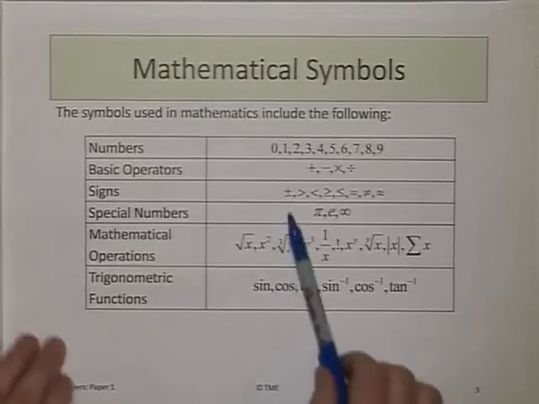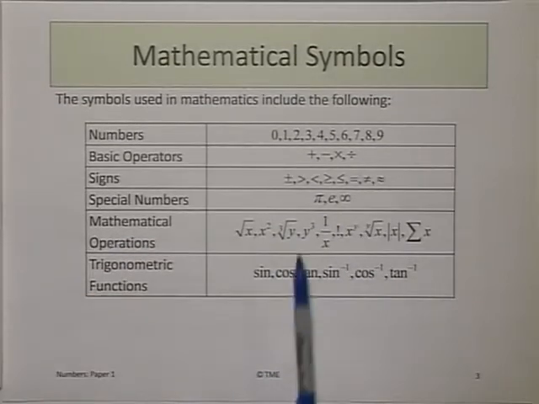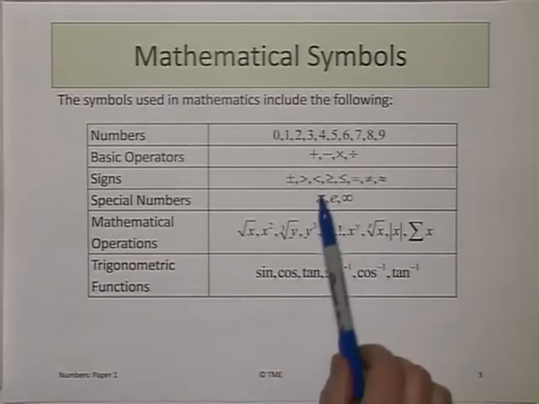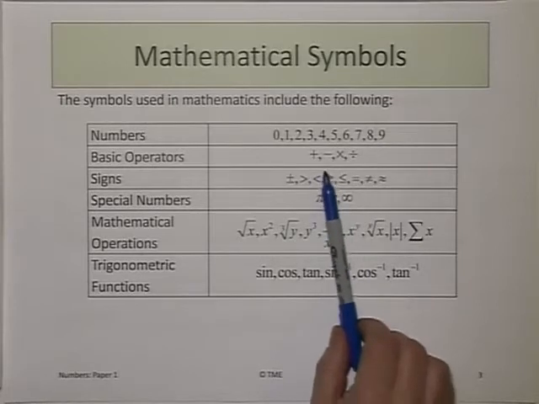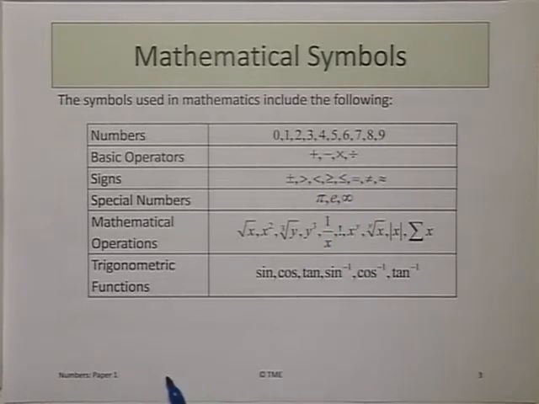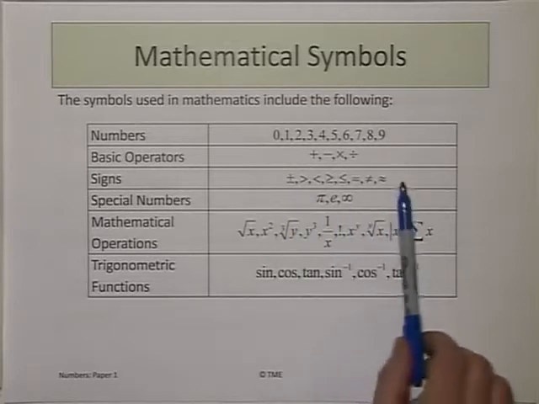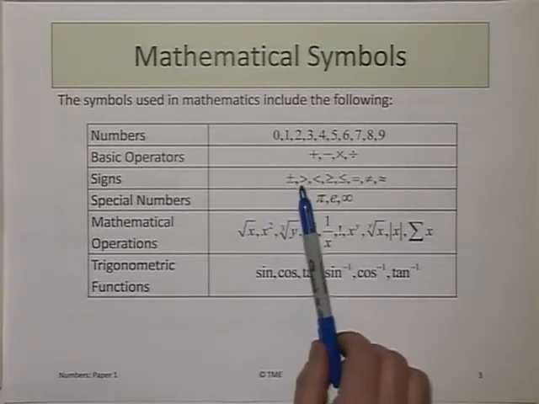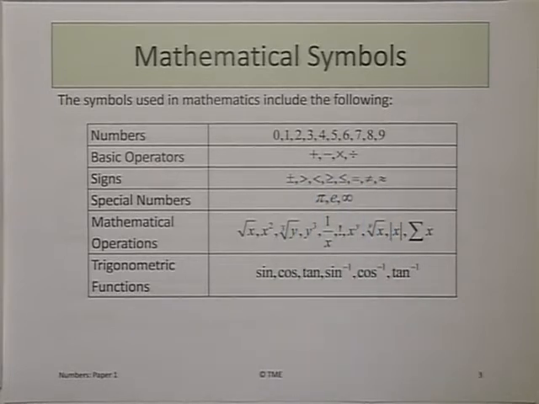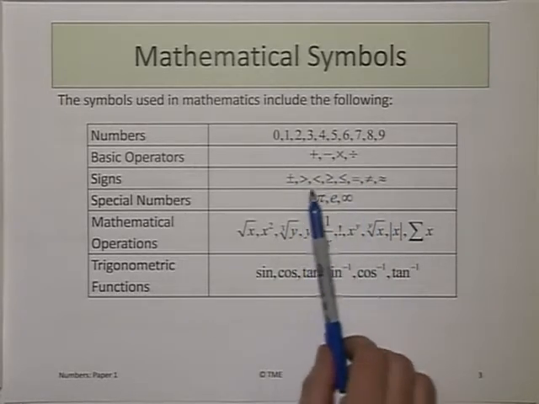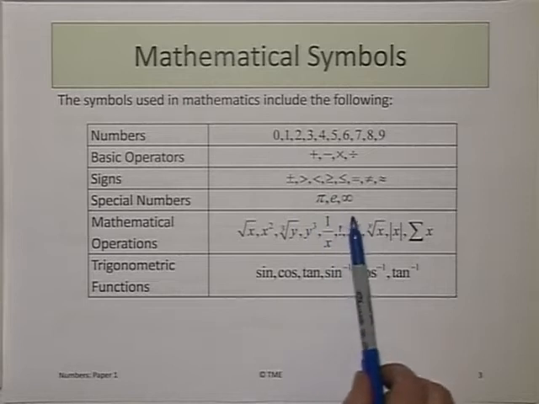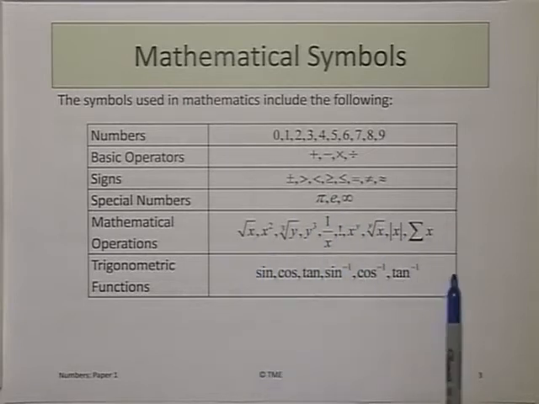Mathematical symbols are much the same. You start off with 0 to 9, and you learnt those in primary. You learnt some basic operations: plus, minus, multiplication, and divide. And then we added a few more: plus or minus, greater than, less than. And they became sort of concepts towards secondary school. Pi, e, exponential, infinity, and a whole load of different things.